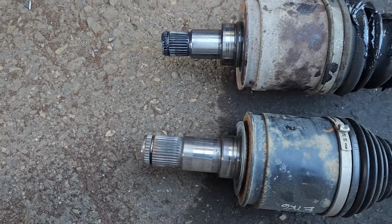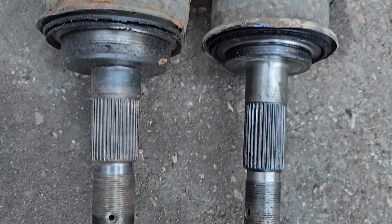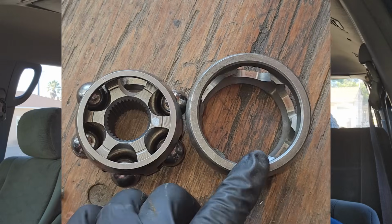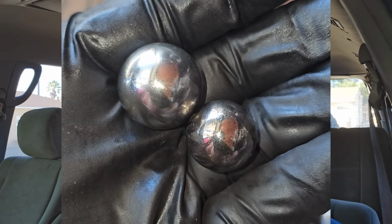At this point, I had a decision to make regarding CV axles and uprights, aka spindles. Once I saw the Tundra CV, I knew that's what I needed. It looks to be about 50% bigger in every aspect than the stock CVs. Joints, the stars, the race, the cages, the ball bearings, the axle shafts. It's all massive. Same size they use on the Land Cruiser 200 series.